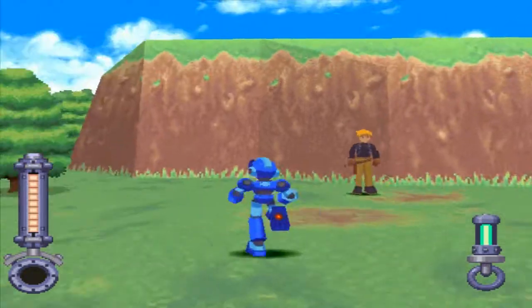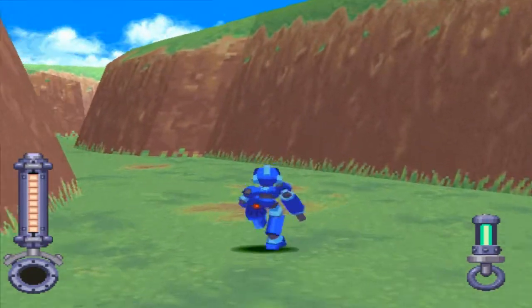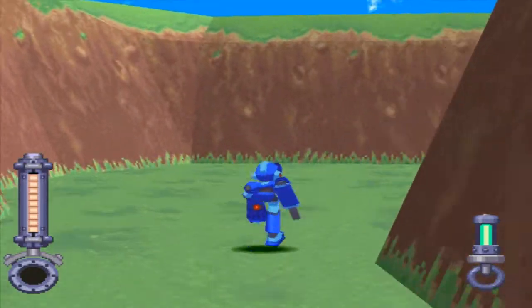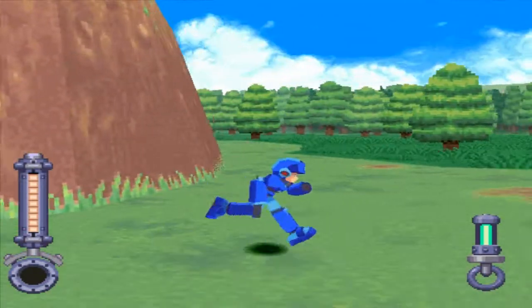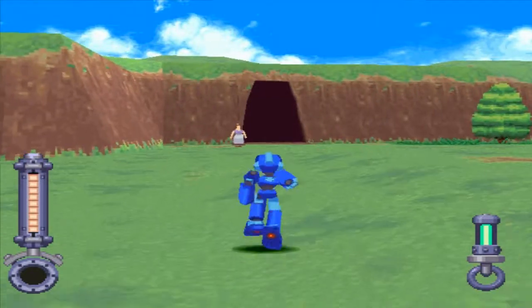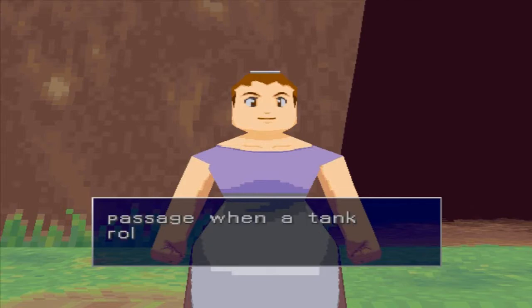Also, there's people here, strangely. As you can tell, this gun barely has any power. Yeah. I know. But don't worry about it. Also, you see ruins over there? We can go to it whenever we feel like it. I plan to go to those ruins fairly soon. I was looking for a mushroom on the other side of the passage when a Tron Bonne bot rolled up out of nowhere.